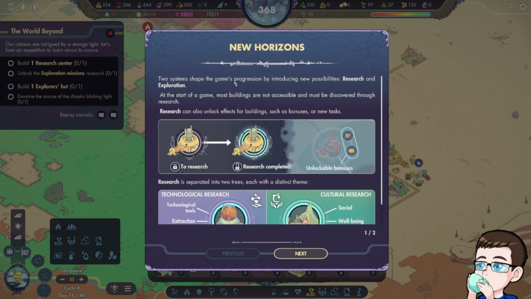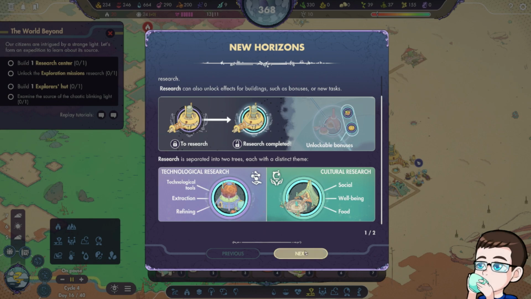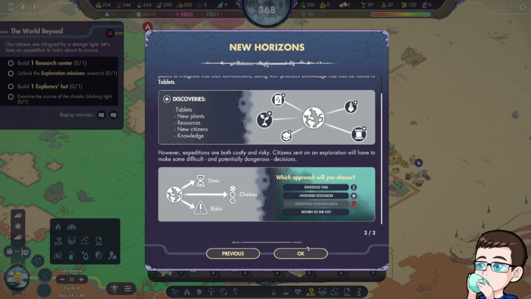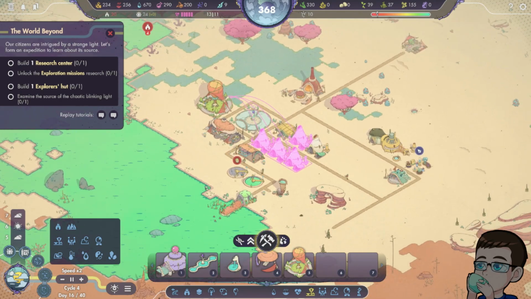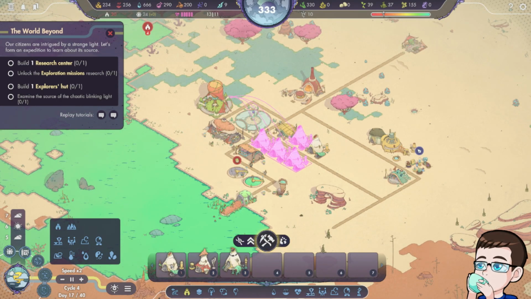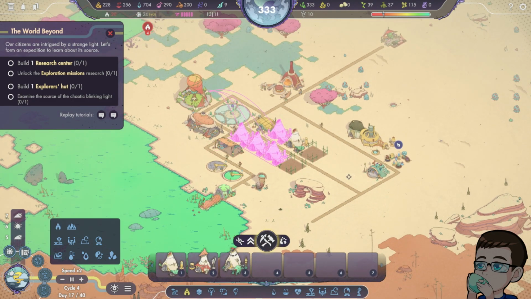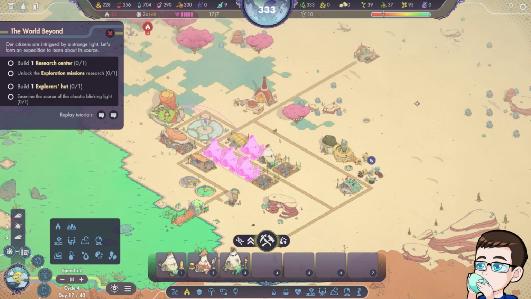Two systems shape the game's progression by introducing new possibilities: research and exploration. As part of the game, most buildings are not accessible. Exploring the world provides the opportunity to make important discoveries. In addition to finding resources and welcoming new citizens, explorers can also discover new plants and integrate them into the environment. Okay. We're gonna need some houses. They're just throwing resources at me now, which is kind of, you know, cool.